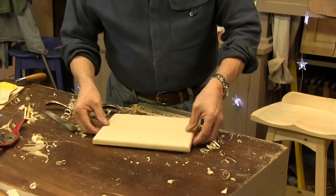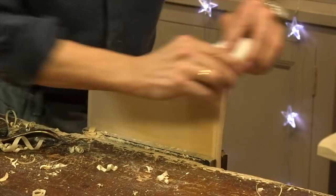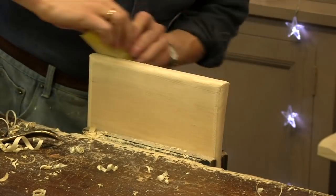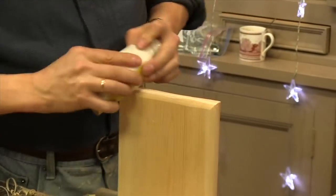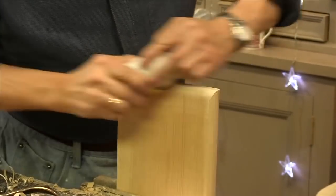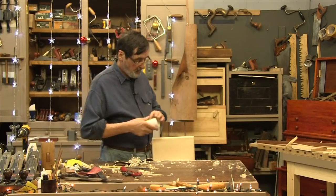And that's almost there. Now we're going to take the coarse sandpaper in the bottle again and break the edges and round everything over. Like this. And that's how I would make a lifelong cutting board. Single piece, it'll last. I don't sand across this grain too much here with the coarse because it's hard to get those striations from the abrasive out.